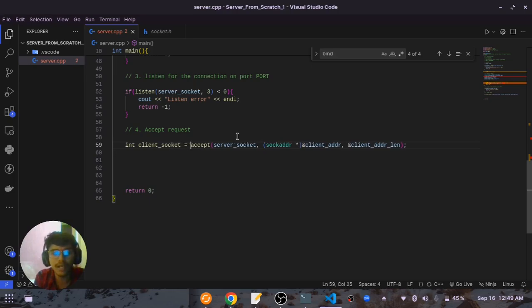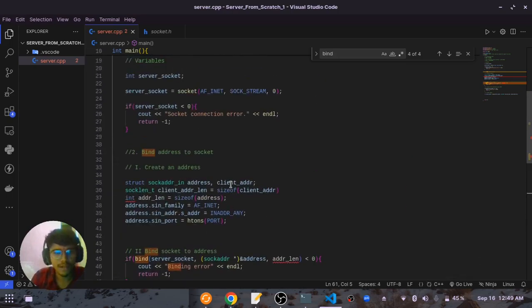I will get the client socket now. Why do we require the client socket? To send a request to that client. How are we going to send the request? We need the client socket now, so that whatever we have to send to the client, we hand over to that socket, and that request will get to the client side, right? So this is the idea. That's why we need a new socket. So accept will give a new kind of socket. Okay, new kind of socket, we got it. Perfect, we are done with this.